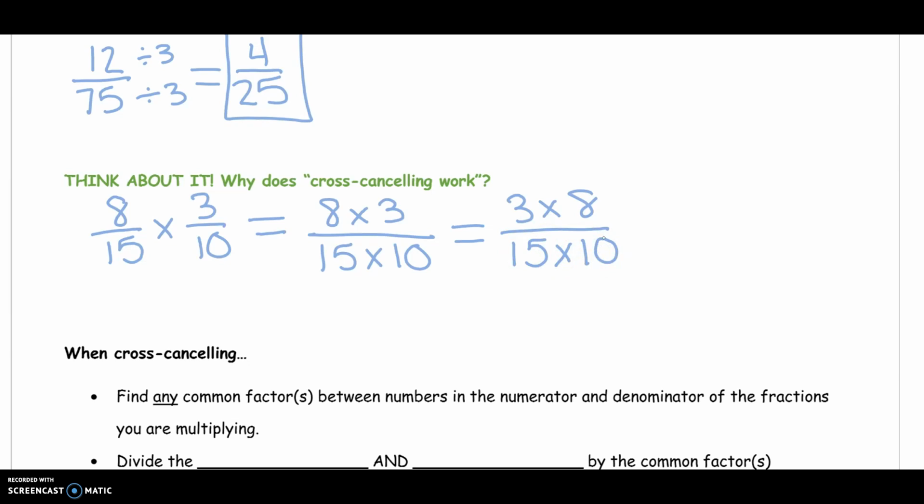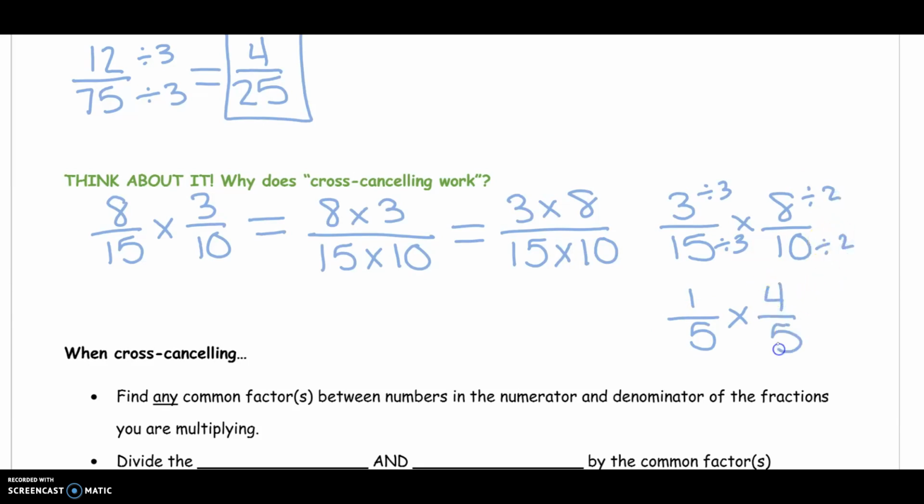Okay, and if I separate these into two fractions, I know if it's 3 times 8, those would be my two numerators, and 15 and 10 would be my denominators. Now notice 3/15, this fraction here, can be simplified by dividing by 3 in the numerator and denominator and getting 1/5. And 8/10 can be simplified by dividing by 2. And I get 4/5. So essentially I'm just simplifying fractions like normal, but the numerator and denominator are coming from two different fractions instead of the same fraction, but it's the same exact thing.